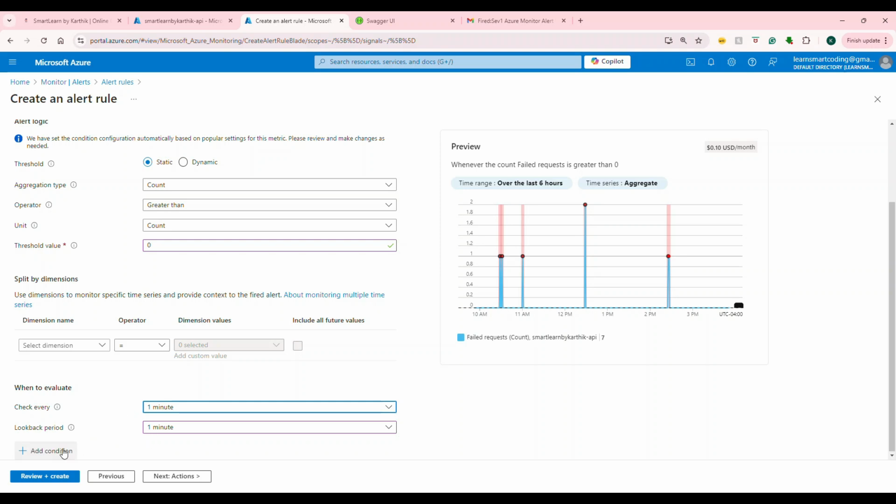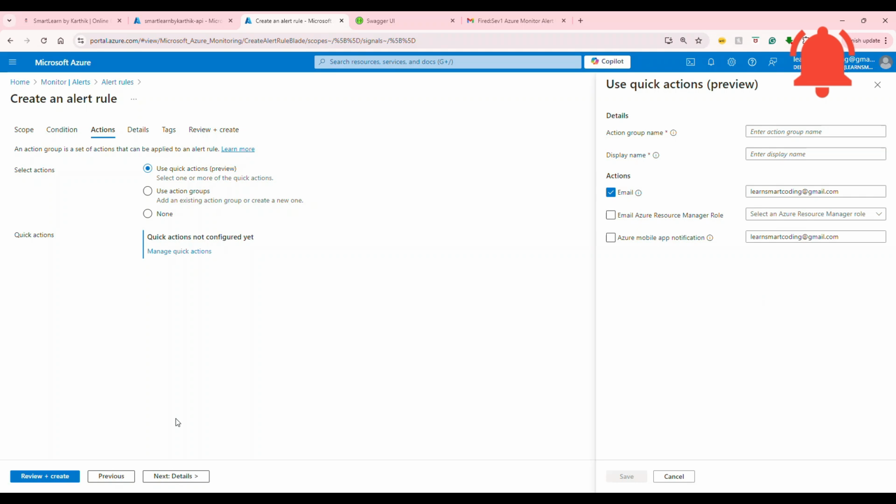That's what makes sense, right? You can keep adding conditions, but let's keep it simple. If I create next action, in action here, it'll ask you, this is a preview action. Basically, the first option is choose. You can actually fill up whatever you want, like you can give a name.